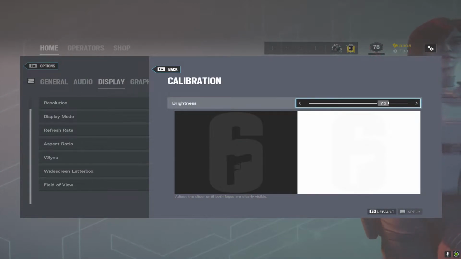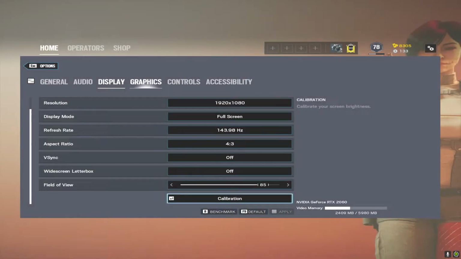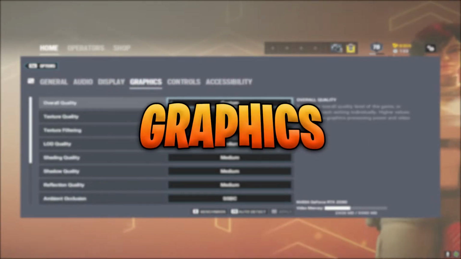Calibration, you probably want to have this at roughly 50 to 75. I mean, that's my recommended. Don't go too bright, don't go too low. But it's, of course, personal preference when it comes to display, that sort of stuff.